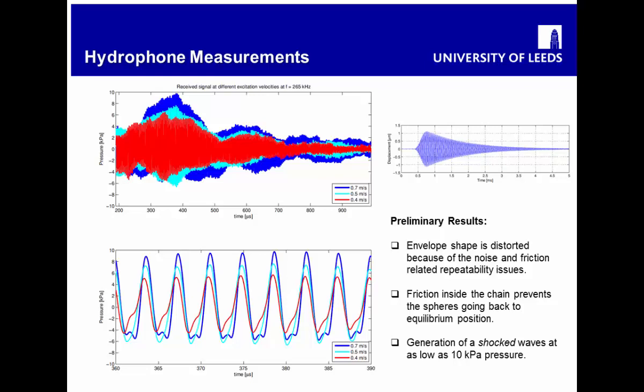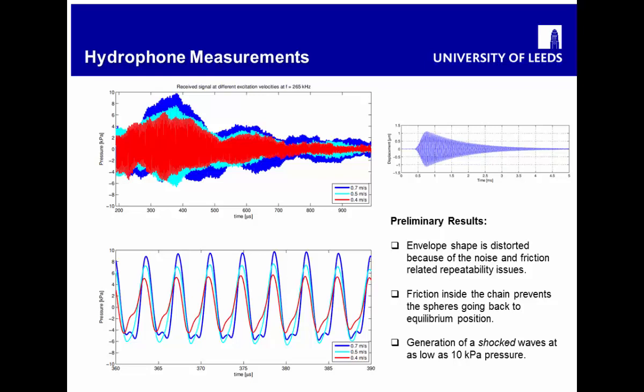But if there's a lot of friction, I mean static friction, it's going to stop the balls from moving. Then you will have repeatability issues, and I think it's why the shape of the envelope is changing. However, if we focus on, for example, this region, the peak region, we see shocked waveforms. It's similar to HIFU signals you see in water, high positive levels and low negative levels.